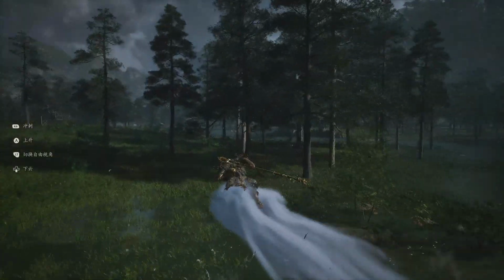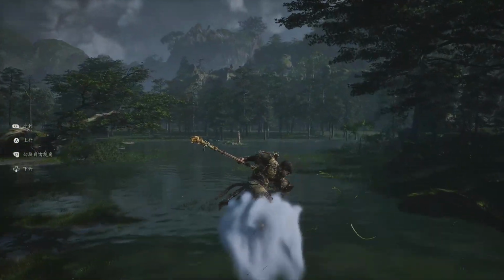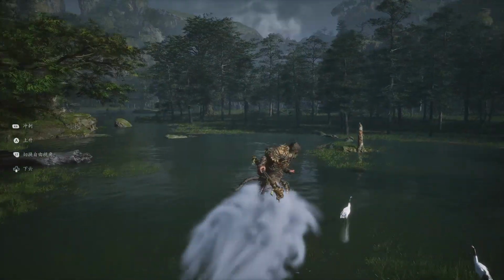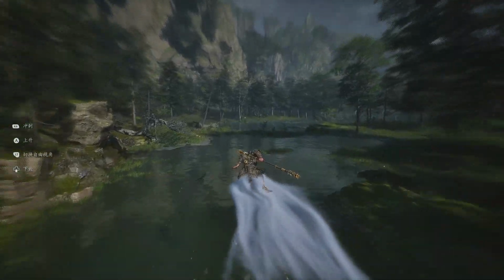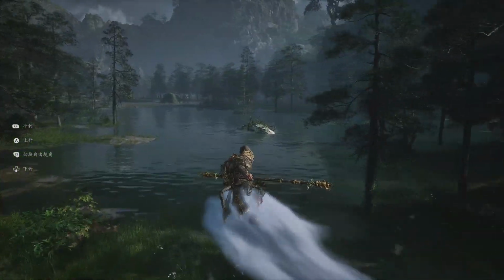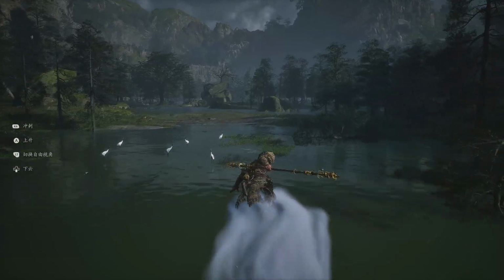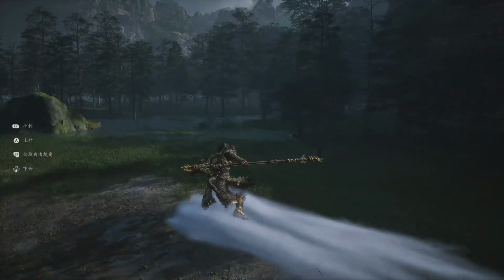I'm gonna fly low in case we can pick up some enemies. I'm fairly sure there should be enemies in these waters. We fought these before. They do drop the cores for stat upgrades, so it's not guaranteed, but it's a pretty high chance.